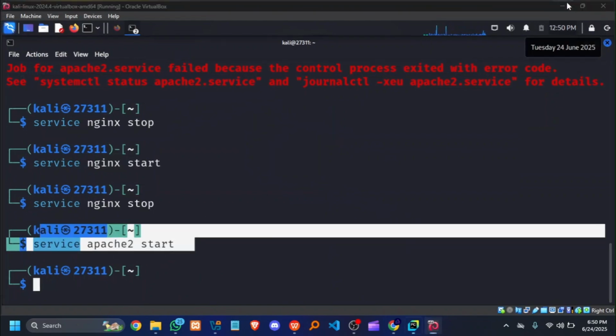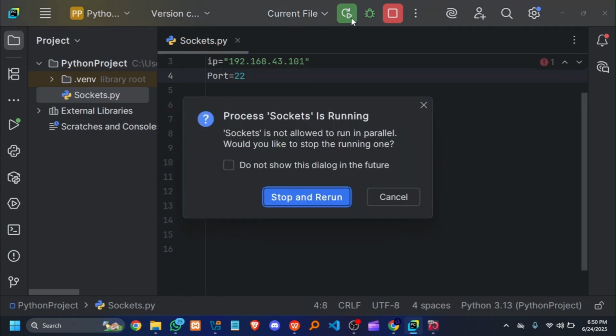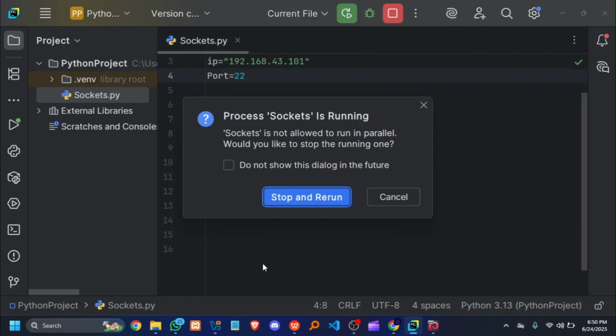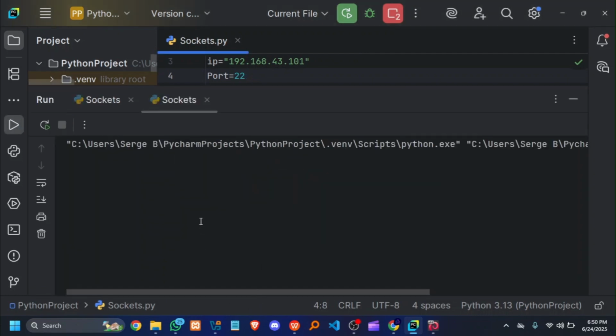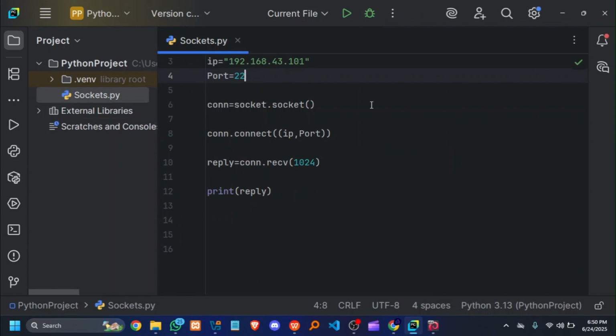Apache. If I do SSH, it will be like drinking water. So we are done with banner grabbing.